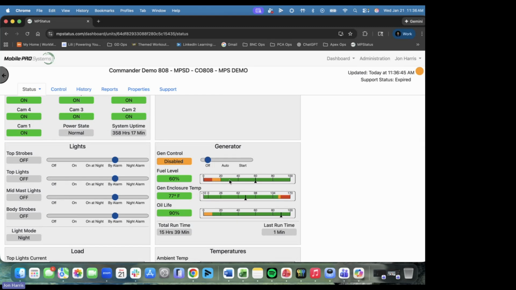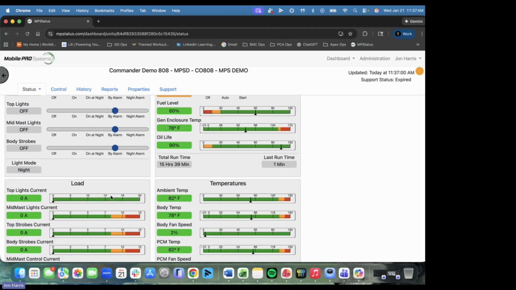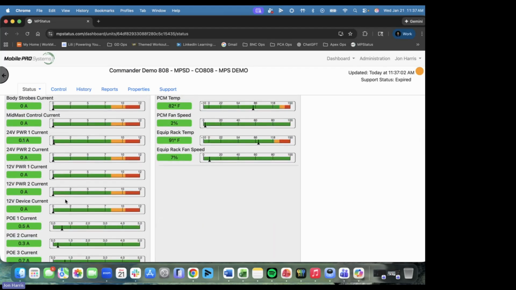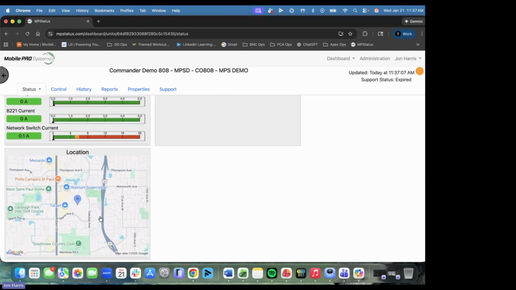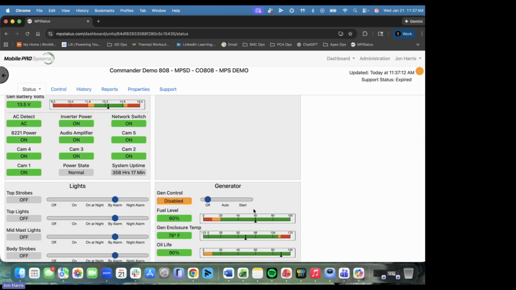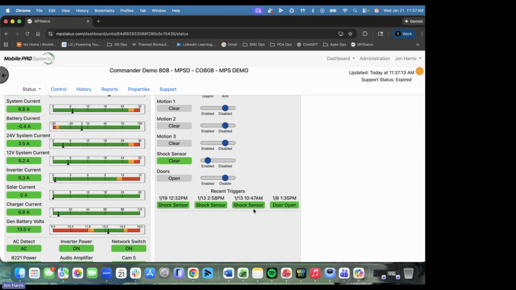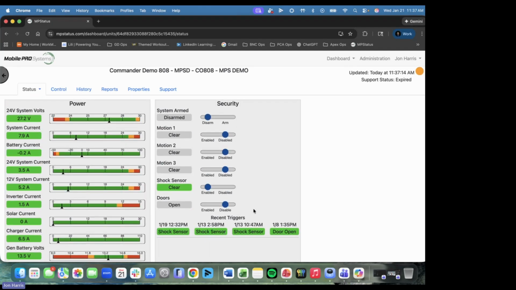Our support team also has access to this and supports on your behalf. So if there's an issue with the trailer, we can hop on and diagnose it through this platform. Temperatures, the load management, it's all right here, and pretty detailed. It also gives you the physical location and GPS. This is where our headquarters is located as well. We have access to very specific data and information to help the security of your security. These technologies only work when they're working.